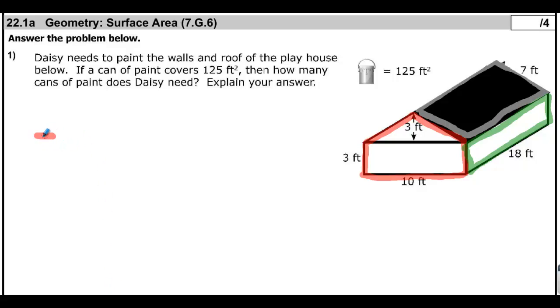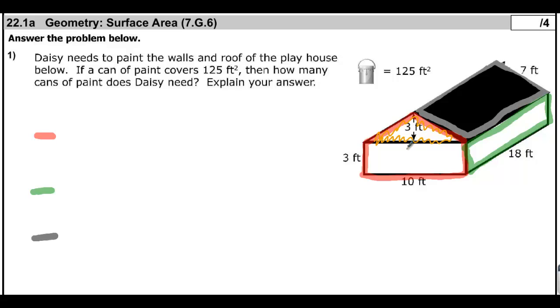We're going to have the surface area of this wall and a wall just like it. We're going to have the surface area of this wall and a wall just like it. And we're going to have the surface area of the roof and another roof panel just like it. So let's start with this end wall. This wall is actually constructed of two parts. You have this triangular part up here, and then you have the rectangular section.